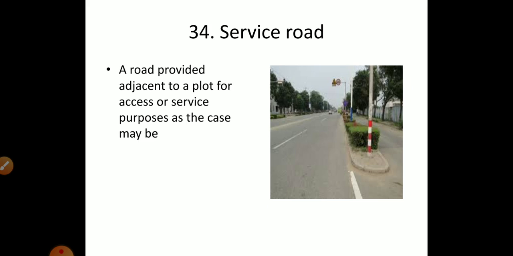The next is the service road or lane. We all know what a service road is. A road or a lane provided adjacent to a plot for access or service purposes, as the case may be. Okay, if there is an emergency or a case where you have to go outside the main road, then the service road is provided. Okay, for petrol pumps, for hotels. The service road is very essential for the main highways or main roads.